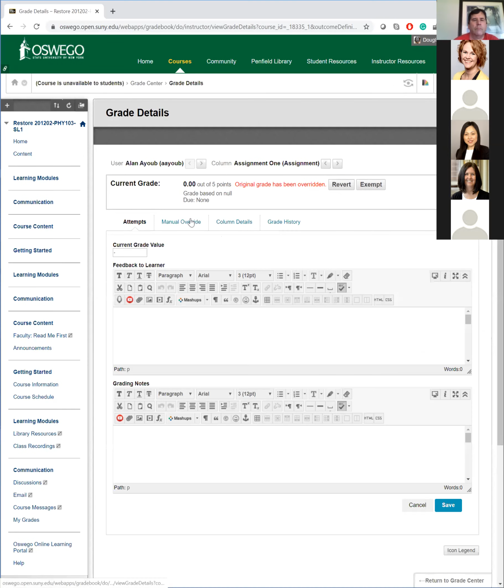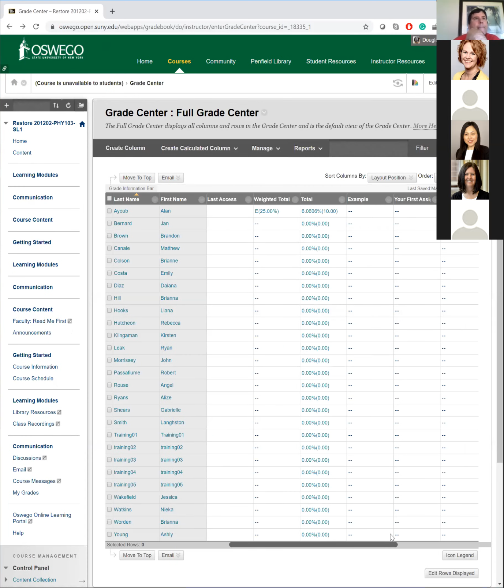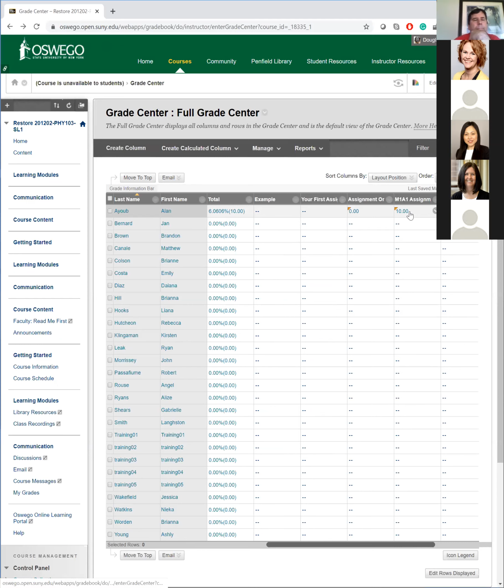Well, I think I see what they're saying. So if you go to any individual assignment, you can hover over the grade and use the pull down to go into grade details.